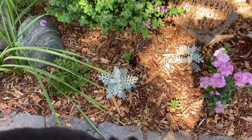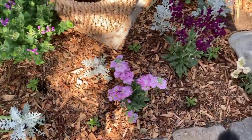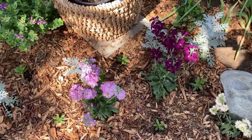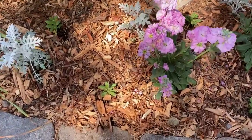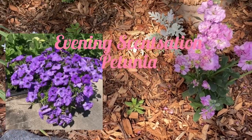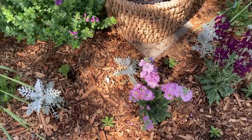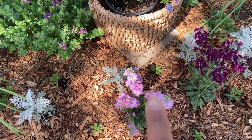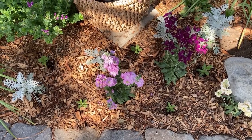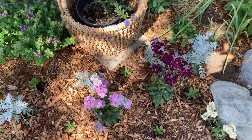Now I had a white stock somewhere around here and I moved it over this way. I don't think these stock are going to be here much longer either. And so I had these petunias that I had grown from seed. They're called Evening Sensation, and they're very pretty. I'll put a picture on the screen. And so I, again, trying for the drift. In this case, I think I made a W shape. Yeah. I don't know if you can see the W. Anyway, because I figured those stock plants are going to come out, and so that'll be a little bit of a, I don't know. We'll see how it looks.